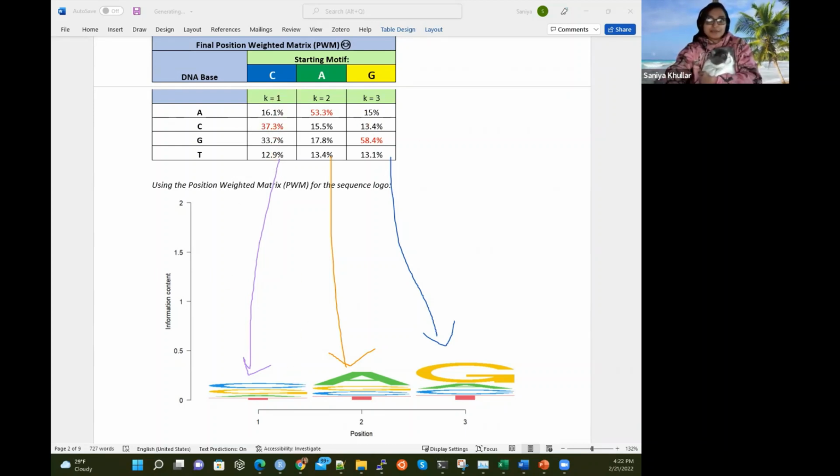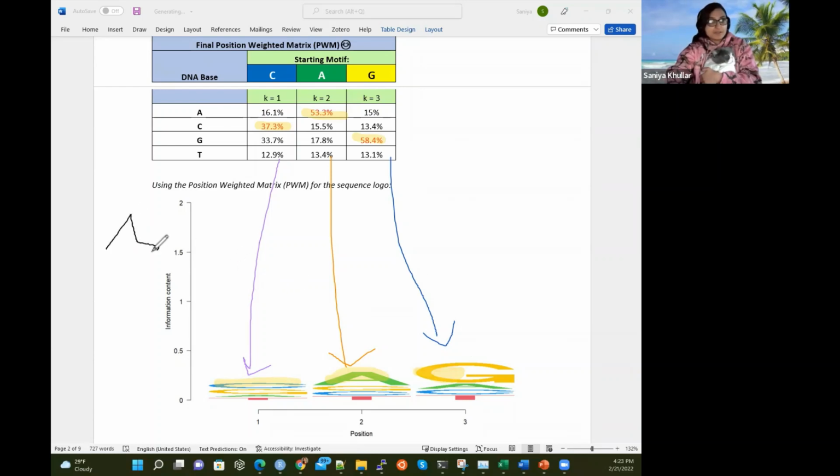So we see here that the C is the highest. That's why we see the C at the top here. Then in the next case, A is the highest. So we see that A, in terms of the probability, is the most likely to occur. So A is at the top. And then here, G is the highest. So G is at the top. This matches our intuition, what we would expect to see.